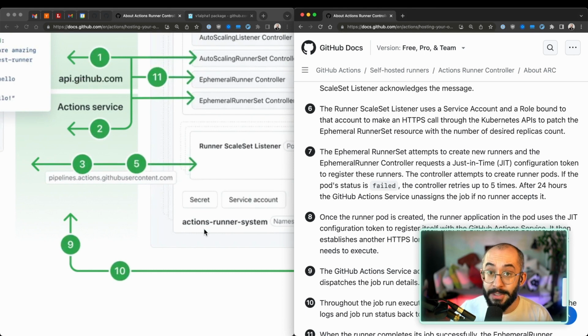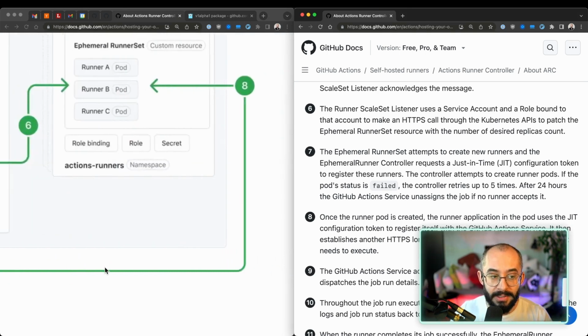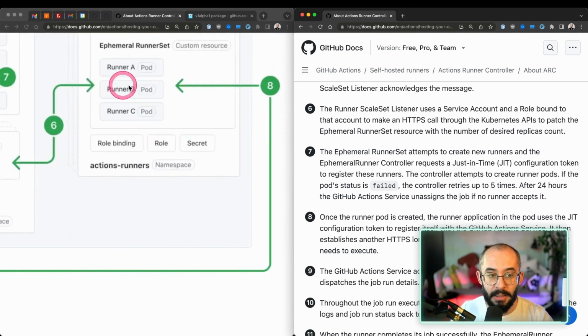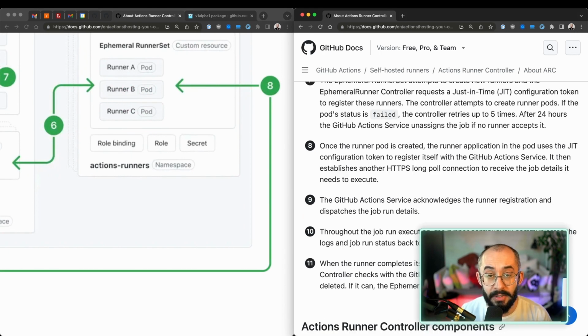And once the runner is registered and its status is up, then the Actions backend is going to assign the job to that particular runner. And then once the runner receives that job, it's going to try to run and execute it, and it's going to upload the logs, and it's going to report back the status continuously, and so on.